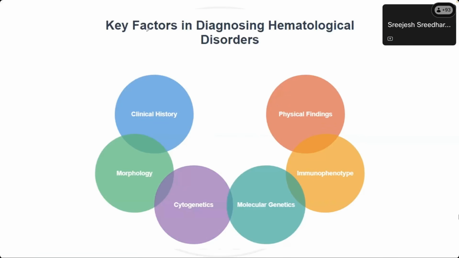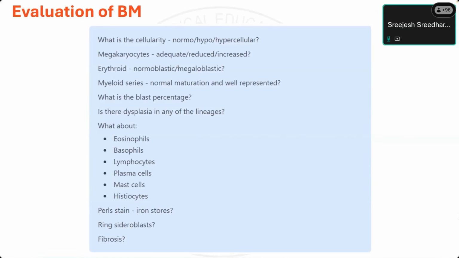So as is well known, every diagnosis starts with a detailed clinical history. Especially in hematology, we cannot proceed without a clear-cut clinical history. Then, of course, morphology, and I can say that morphology is part of the clinical diagnosis nowadays. And then, of course, we have to add the ancillary investigations like immunophenotyping, cytogenetics, and other advanced investigations. Now, specifically, I have kept 3 bone marrow cases for today's discussion.